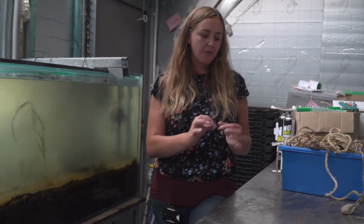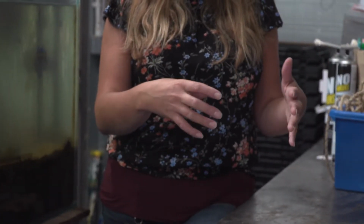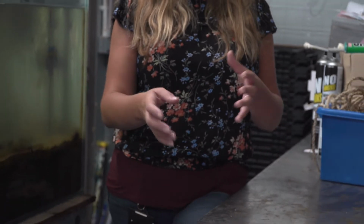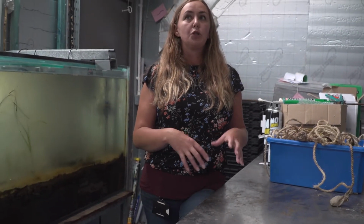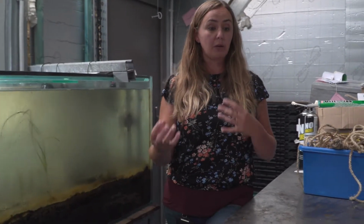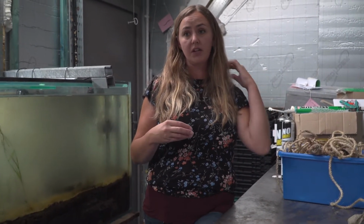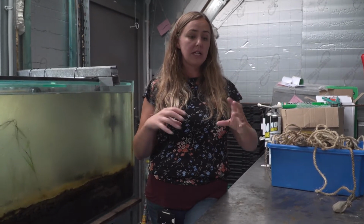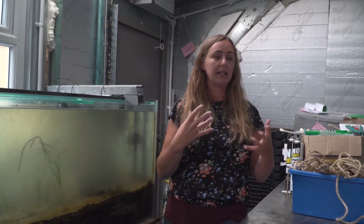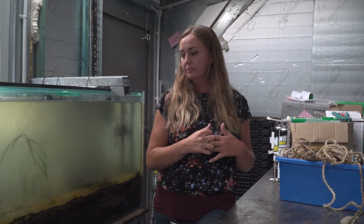what it does is it infects the leaves and it causes these big lesions, and where you've got the lesion the plant can't photosynthesize, and so if it has too many lesions it dies. Usually a healthy plant and a healthy meadow would survive this because they would just outgrow it, and that's what usually happens in nature. If you've got a healthy plant and you've got a pest on it, usually it just outgrows the pest, so part of it might get eaten but it won't get completely destroyed by it because it's so healthy it outgrows it.